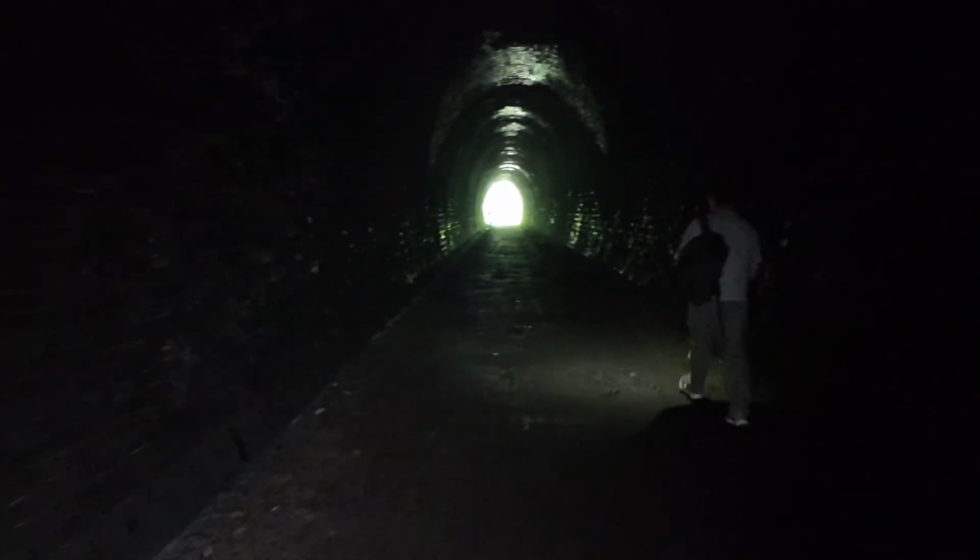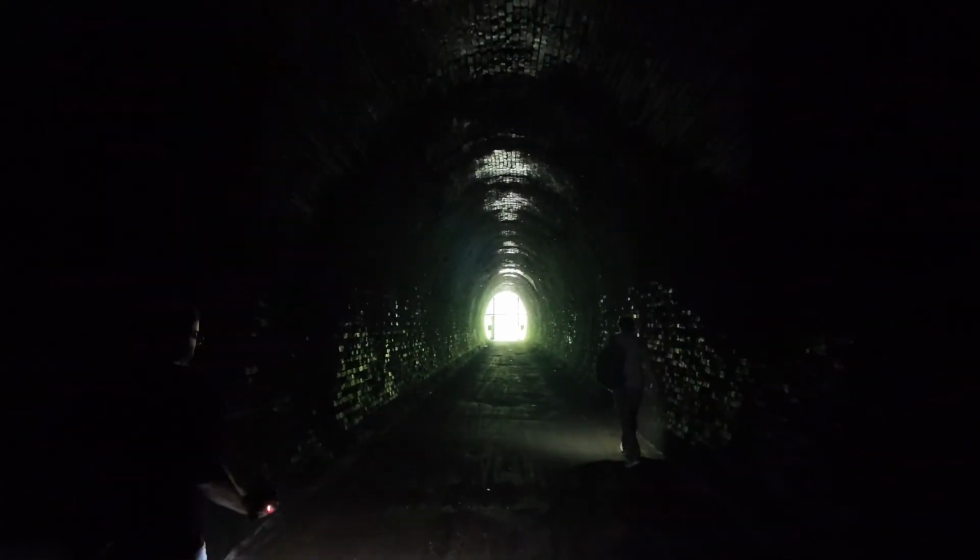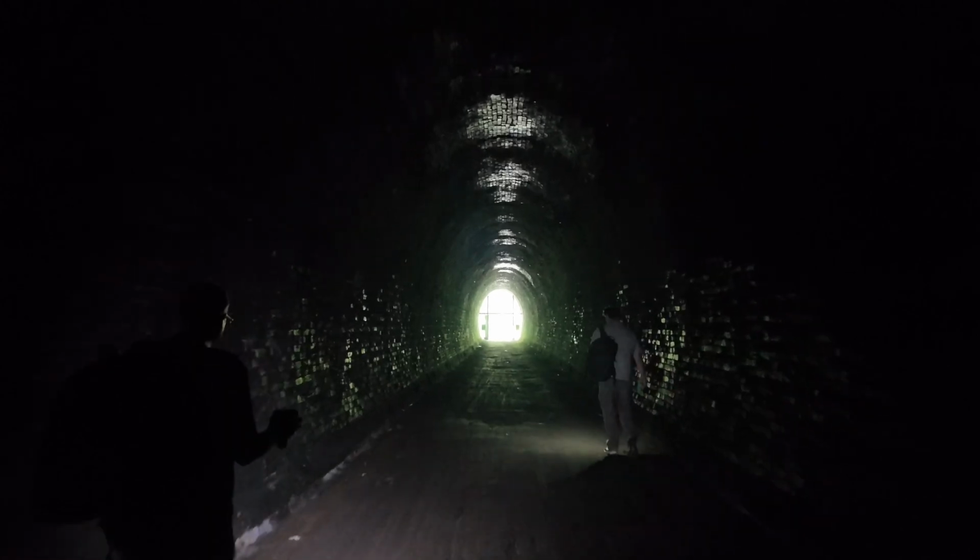Is there anything in there? Have you found... people are using it as a bin. Exactly. Fantastic. By the way, we've come so far. I don't know if you can just see that little speck of light down there. That is where we've came in. But it's getting significantly lighter, which is quite cool.